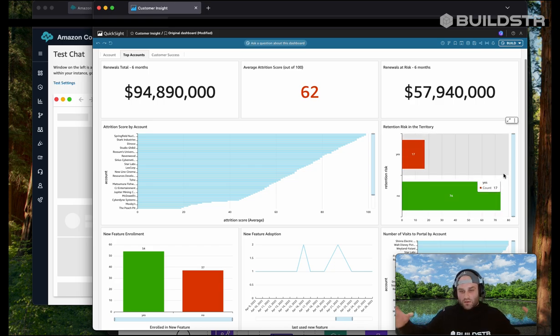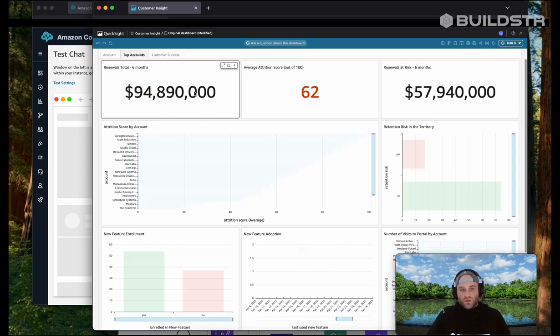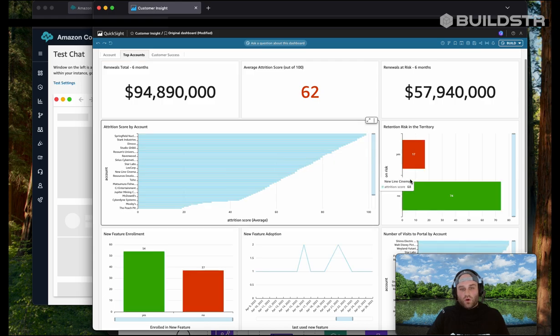So we come into, maybe it's the top 50 customers, just as the example for this demo. How many renewals are we looking at, or what's the total aggregate amount of renewal in the next 6 months? 95 million. And then take that attrition score.